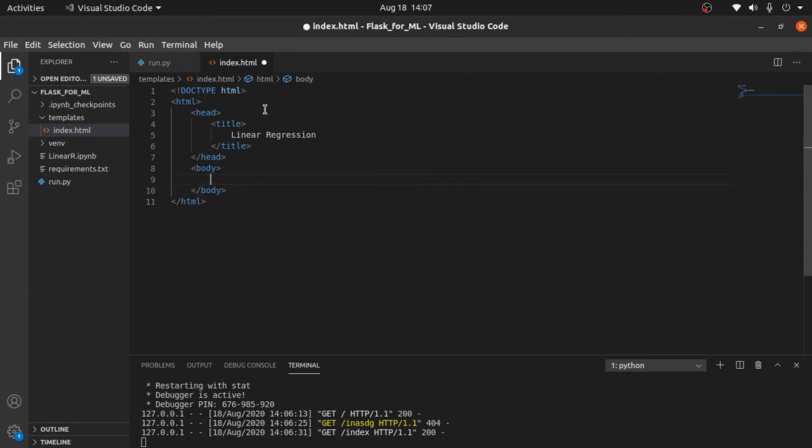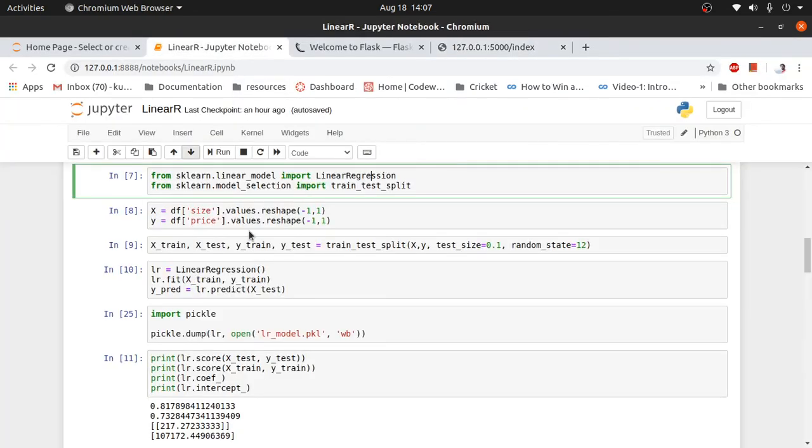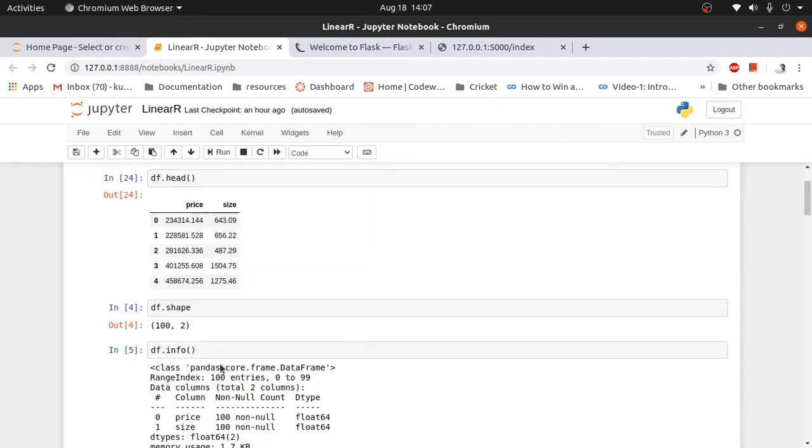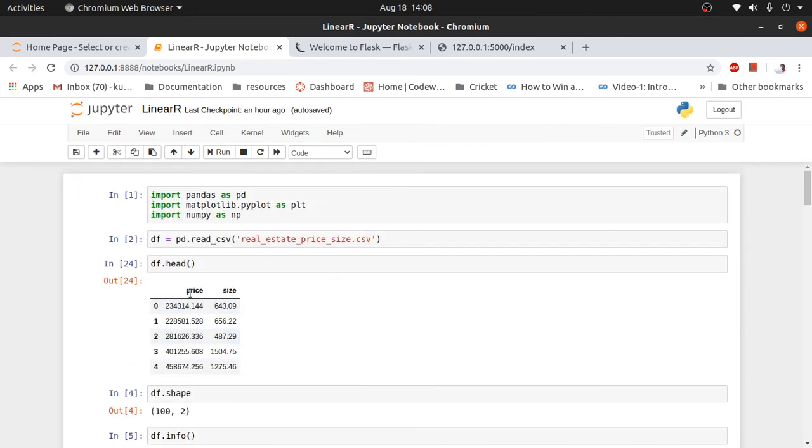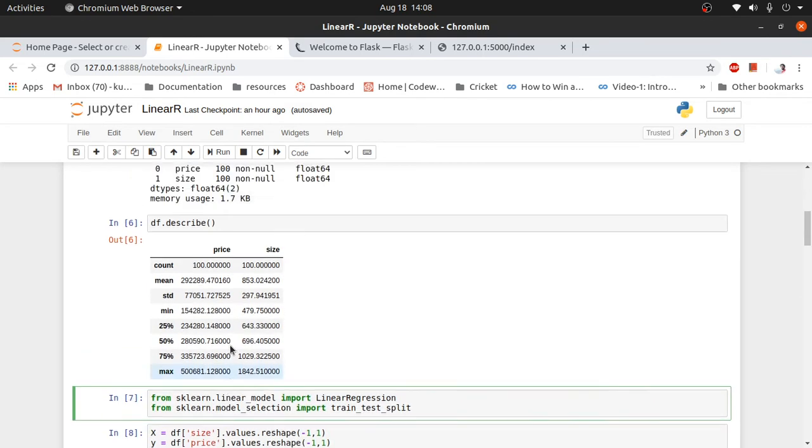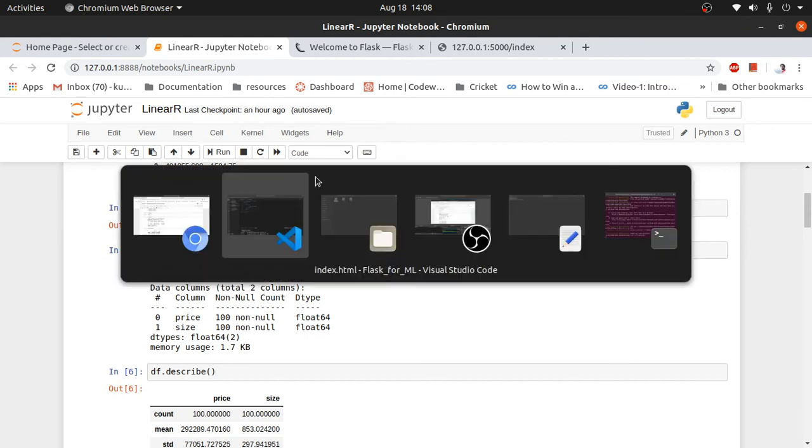In the body, what we want is, in our model we have only a single variable from which we'll predict the price, that is the target variable. With the help of HTML forms we can accept user inputs, and then with the help of the model that we saved we can predict some values. So how do we do that?